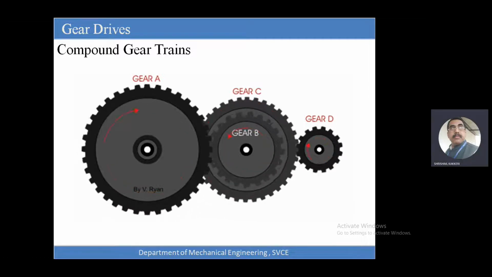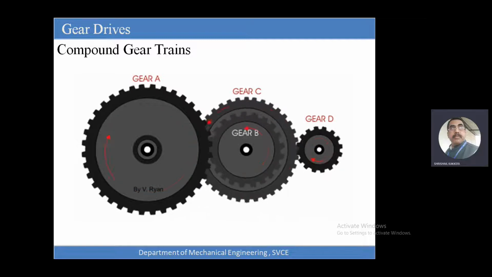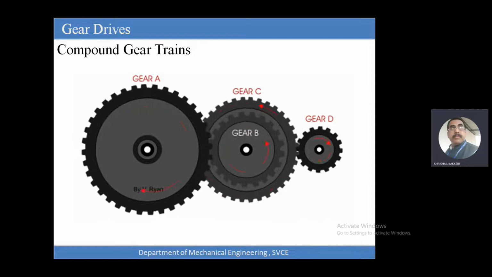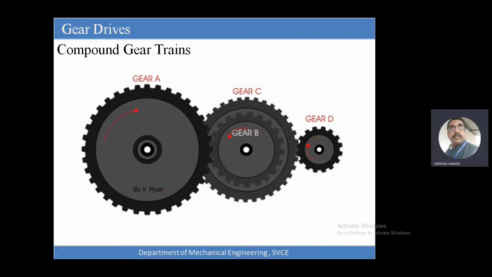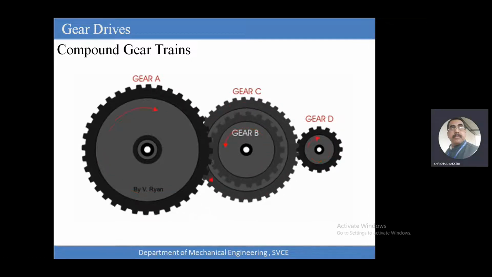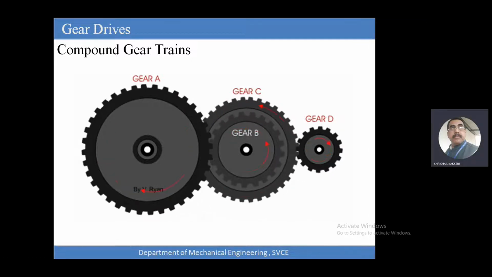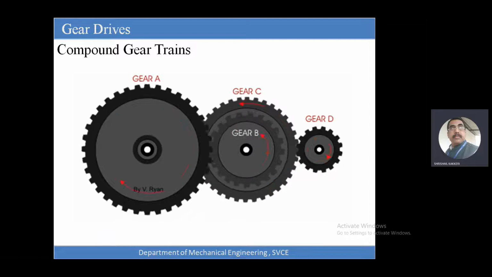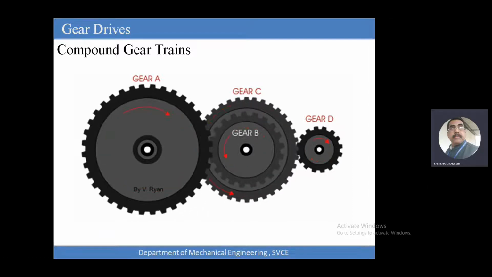Now please look here. If it is rotating in the clockwise direction, this will be rotating in the counterclockwise direction. If it is rotating in the counterclockwise direction, this will be rotating in the clockwise direction. You can see that. Right now, this will be rotating clockwise and this will be rotating counterclockwise. You should have this idea. Now this will be represented by clockwise, this counterclockwise, and this clockwise. Just have a small idea about this.